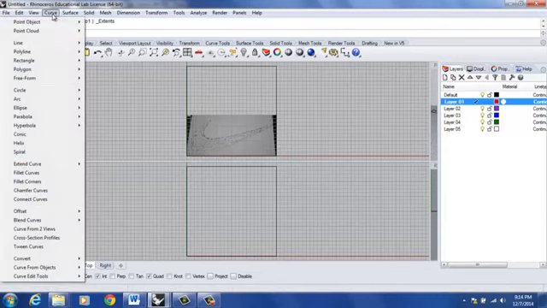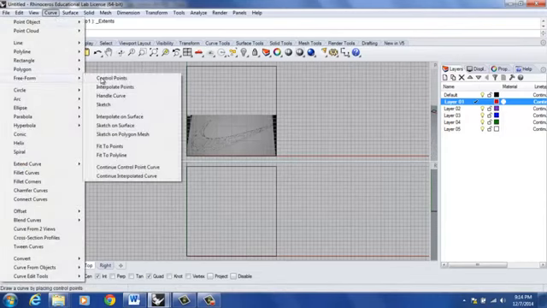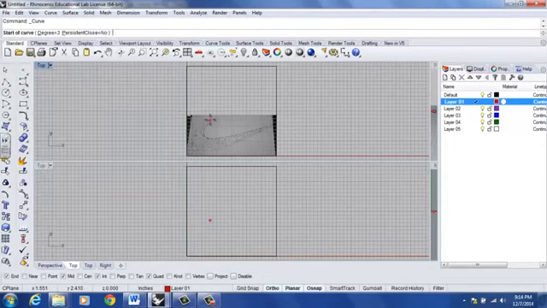I'm going to go to curve, freeform, control points. Now it's time to trace this Nike swoosh. And notice that I'm locked in here. I don't have a lot of freedom, and I don't like that. That's because the option ortho is turned on at the bottom of my screen, and I'm going to deselect that. Another way of doing that is F8 on your keyboard.